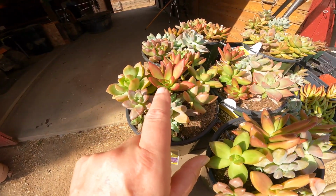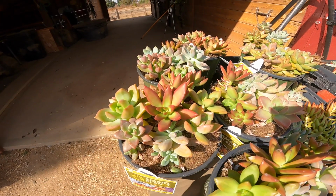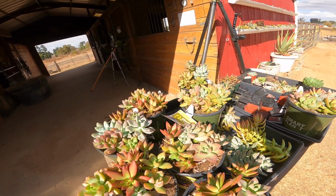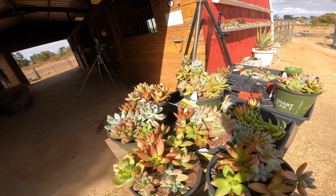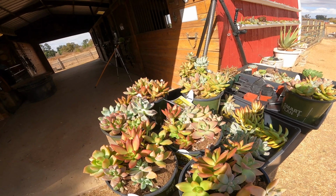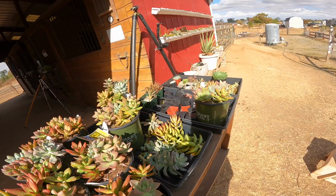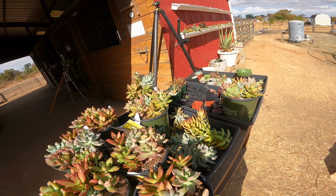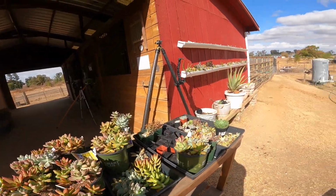But here's the firestorm. This looks like one of the, no, it's not. This is different. But look at the beautiful red. So these are all going to go in the top, and they're taller. But what I should do, I don't know. Should I cut them? If I cut them, I'm going to have to wait a day or two. Actually, I won't. If I make them all cuttings and I put everything up there in cuttings and I water, maybe I'll water them first and then cut them, give them a chance to soak. I don't know. But I think I have plenty to do the whole top part too.